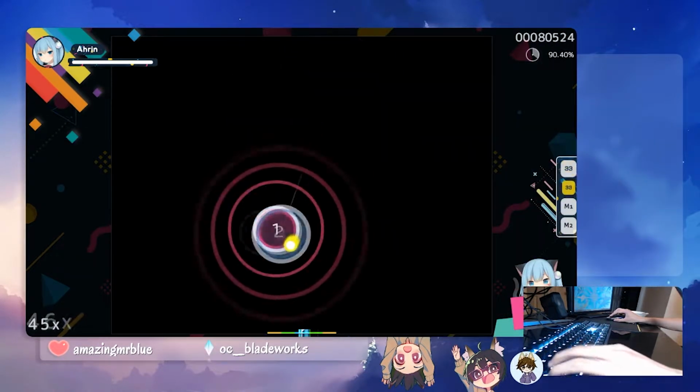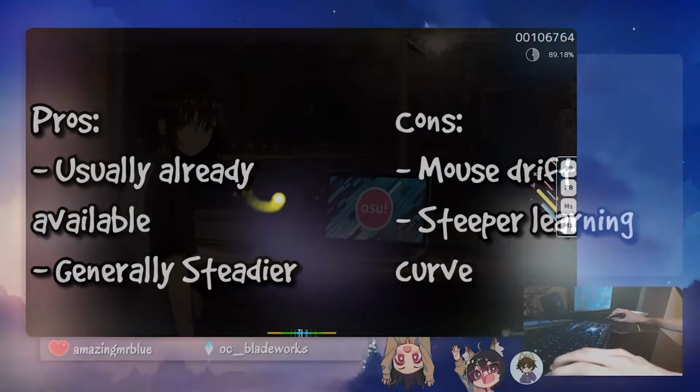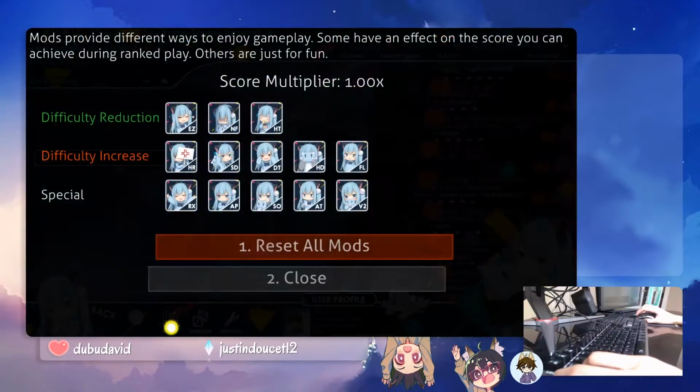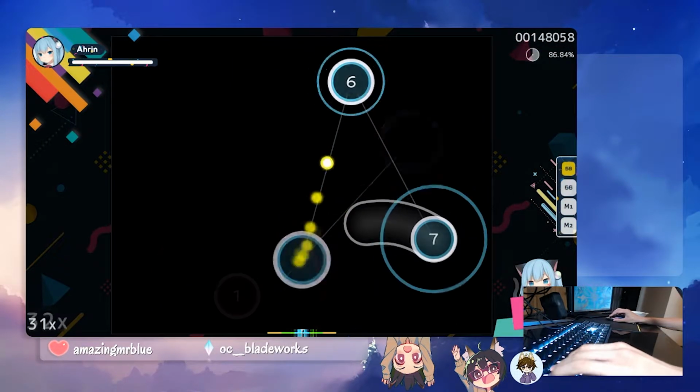In the first video, we covered the game settings, skins, and hardware you might want to be using when playing Osu. In this video, we'll be covering mods, tapping styles, and different habits players might have. With that out of the way, let's get started.